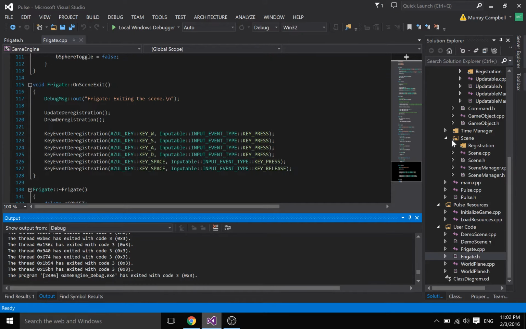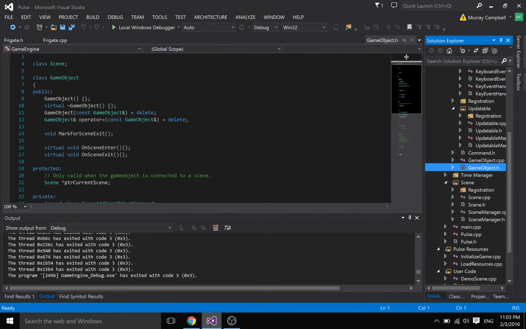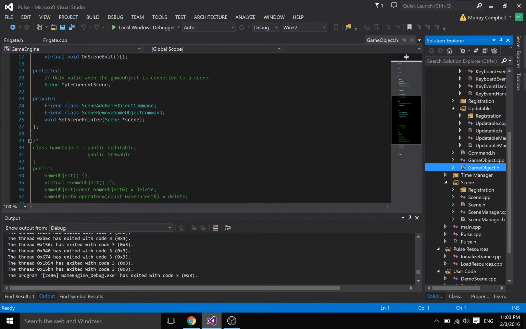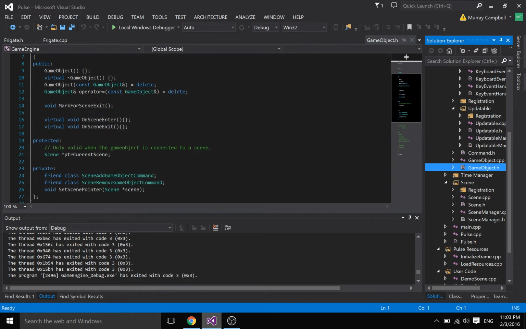We have the new GameObject lifecycle here. I finally had to make a GameObject.cpp so that I could avoid weird include errors. Now the GameObject has a protected current scene field, then a private set scene pointer, so only these two classes can set the scene for the GameObject, which is exactly what I wanted.